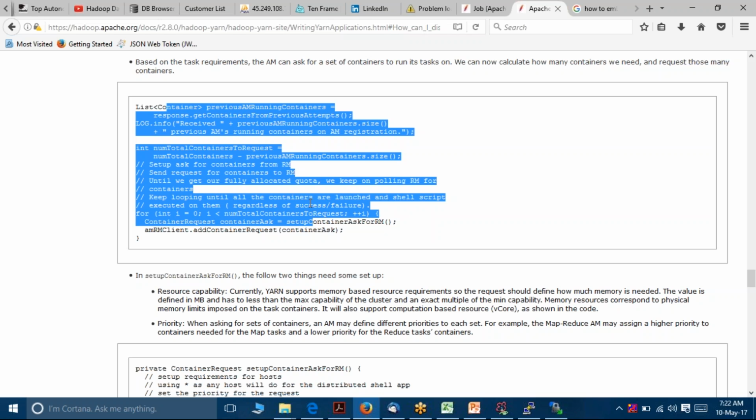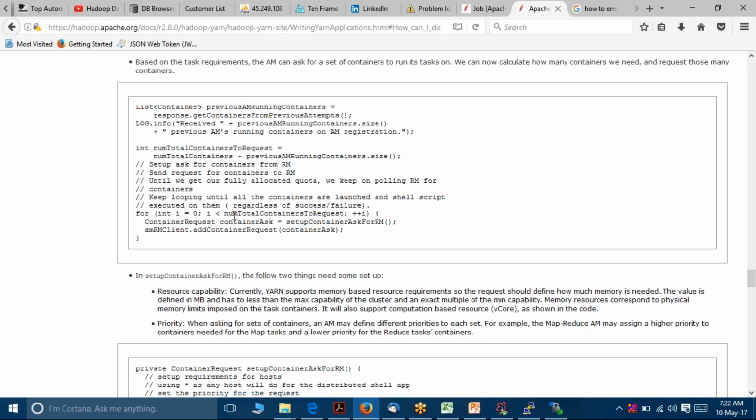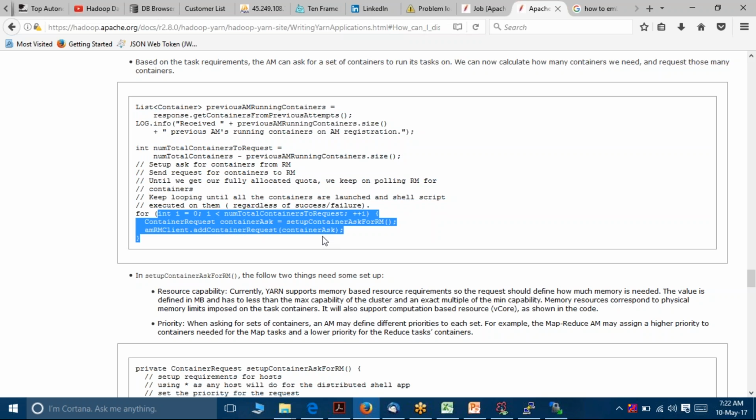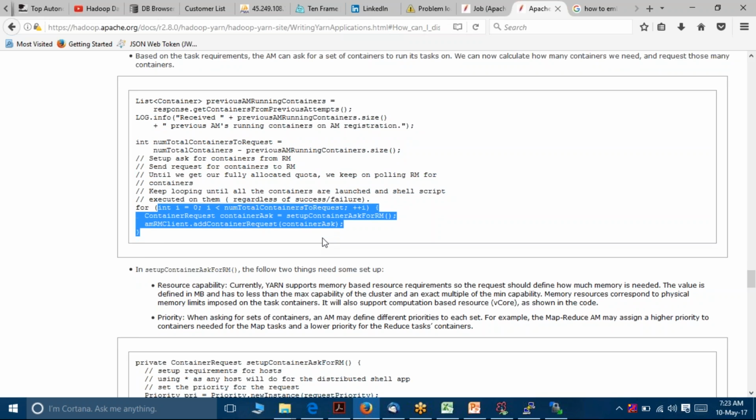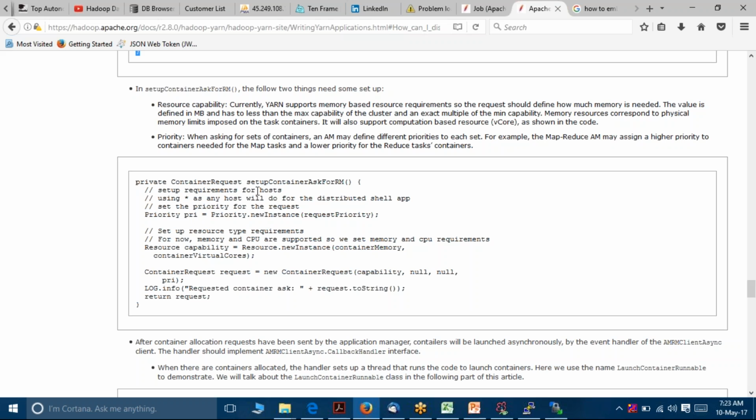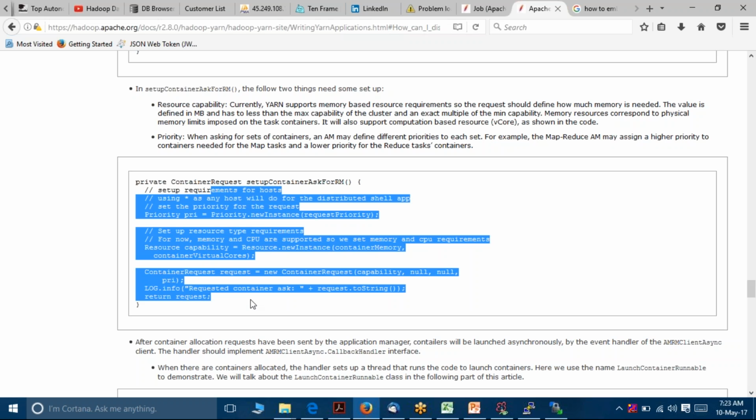So in the same way, how the jar can also be included. Let me get a few lines of code so that you understand how the same jar can be included over there. So this code remains the same. I think you are noticing here how we are negotiating the containers from the resource manager and getting them allocated to your application execution. The huge lines of code that need to be written to make up your yarn based applications is this headache only.